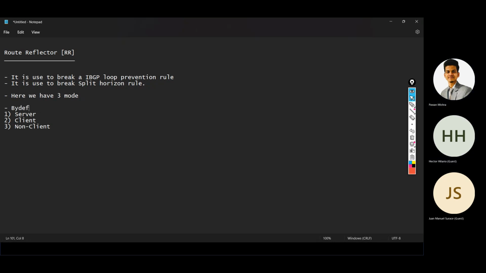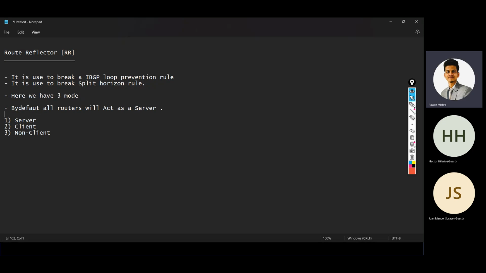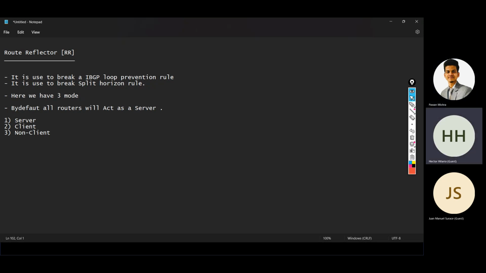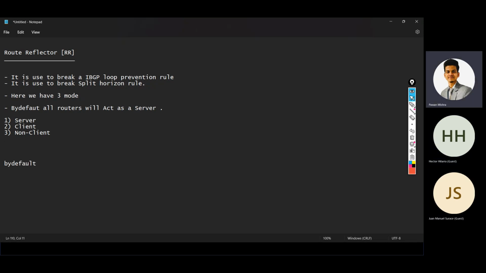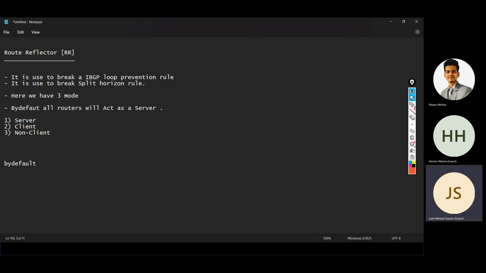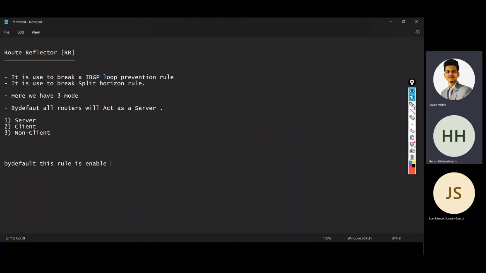And what's happening? By default, all routers will act as a server. By default, all the devices will act as a server. And by default, this rule is enabled. Which rule is enabled by default?